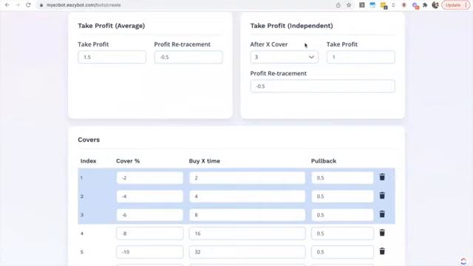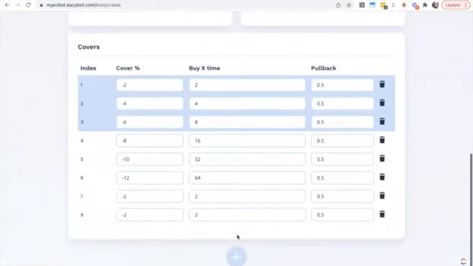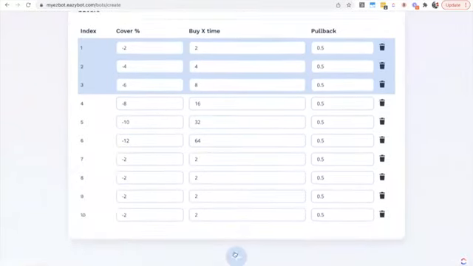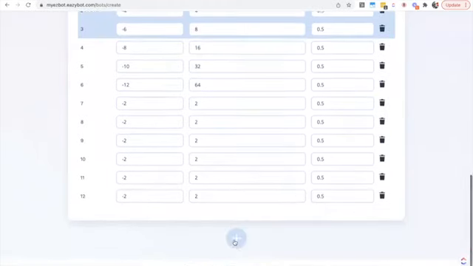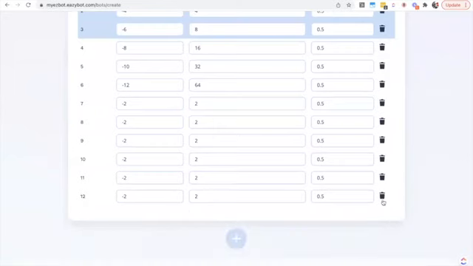So your take profit on your independent positions can also be set for each of these independent positions. Plus, guess what? We can open as many of these as you like. We can just keep going. And we can get rid of them when we don't want them.